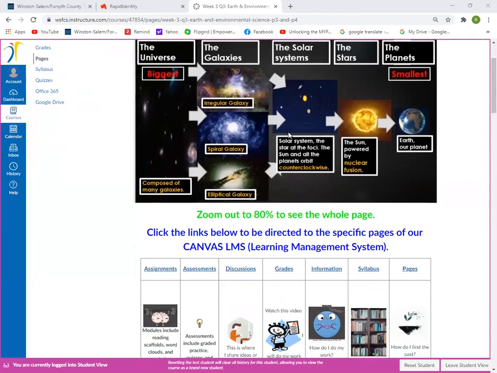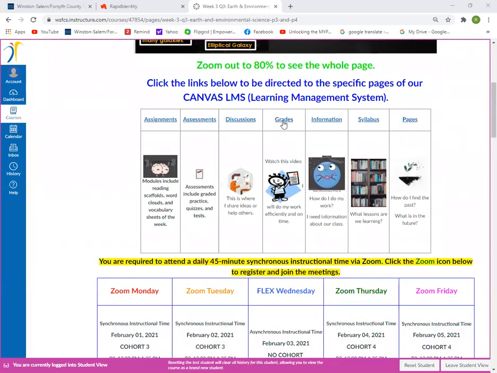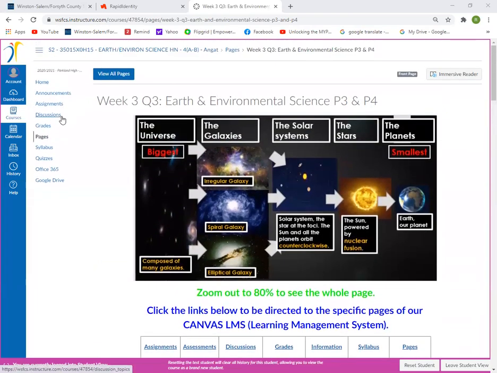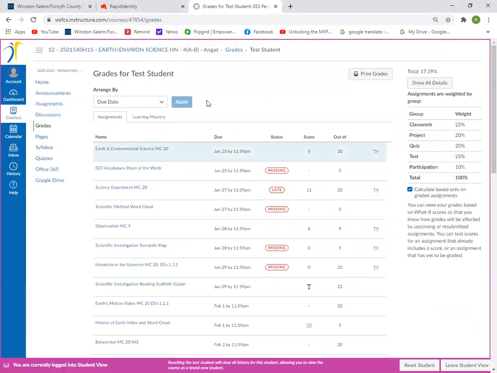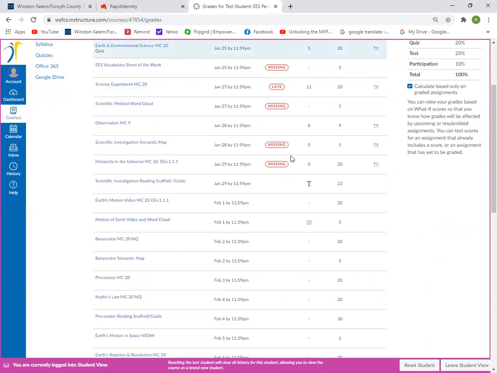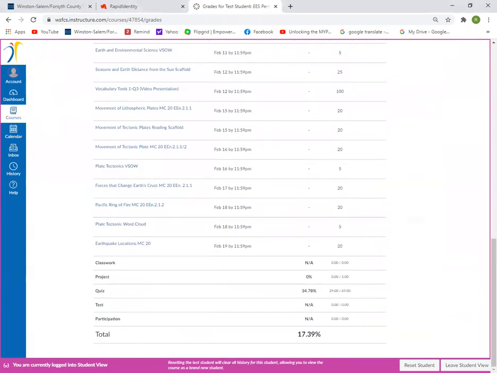So let's begin by clicking on our grades. You can click this one or you can click this one from the left menu. But for us, we'll be clicking this one, grades. Once you click the grade, you will see your grades right here. And if you scroll down, you will see your total grade. I just hope that this is not your total grade. Remember that the passing grade is 60%, but still I don't want you to just get a 60. I need you to get an A.